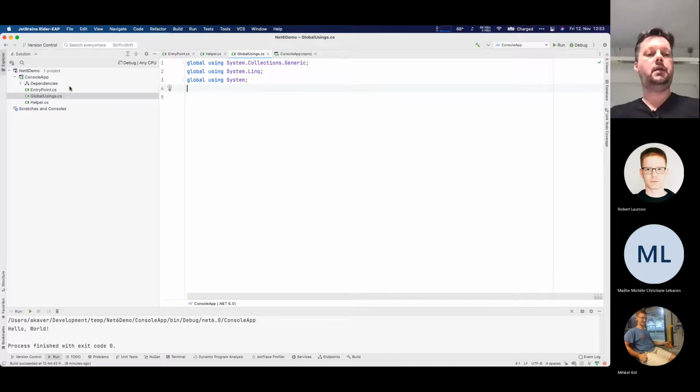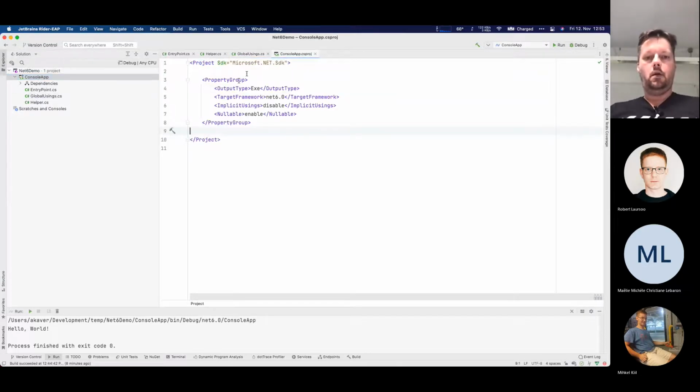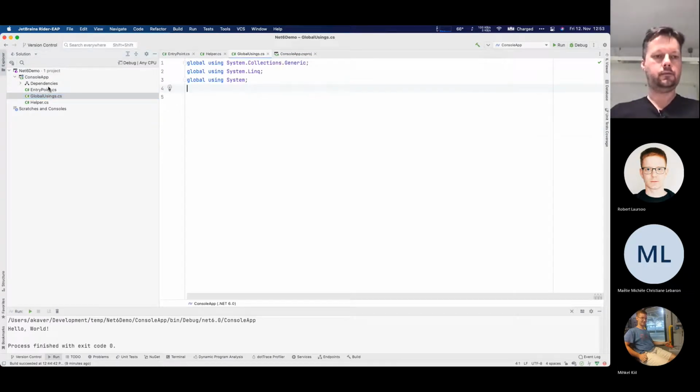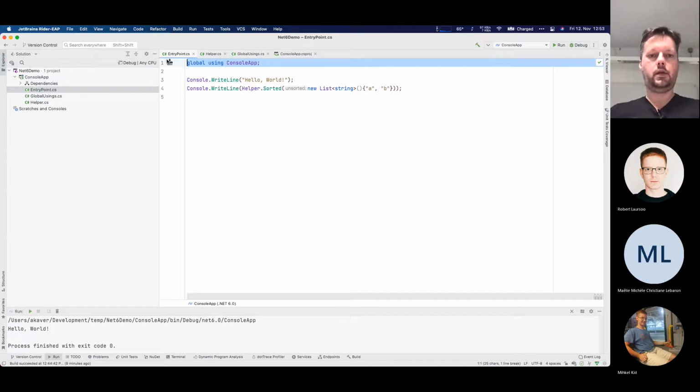So basically, what the implicit usings is doing, it adds its own hidden global usings clauses somewhere. There are, I think, about 10 libraries they include. They analyzed a bunch of open source projects and took out the 10 most popular ones, things that everybody's using, and those will always be imported. So this is one thing.